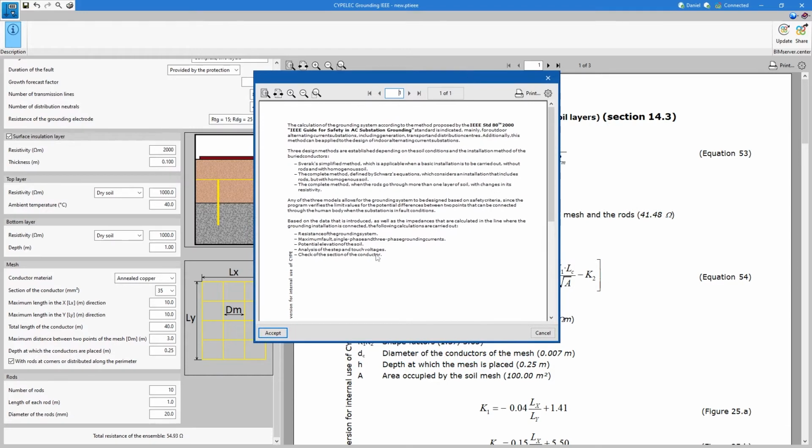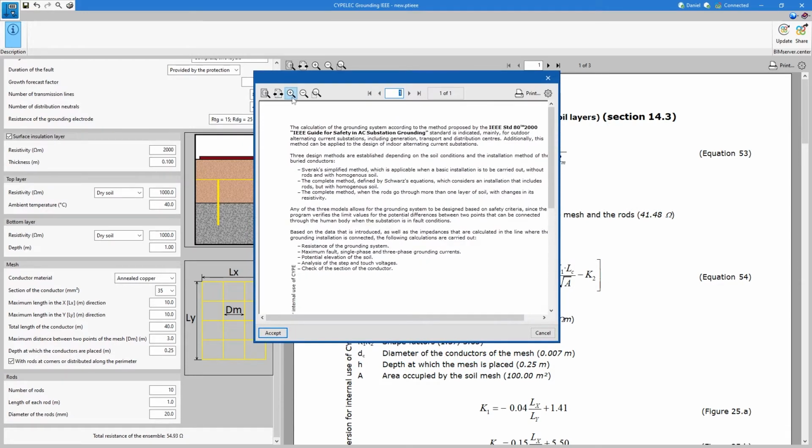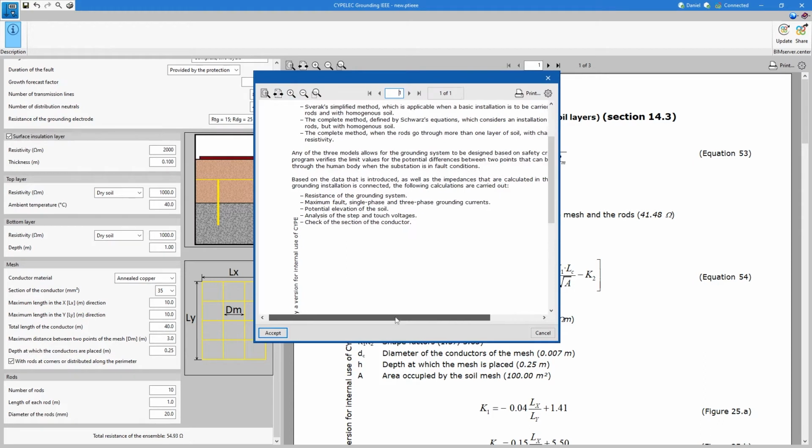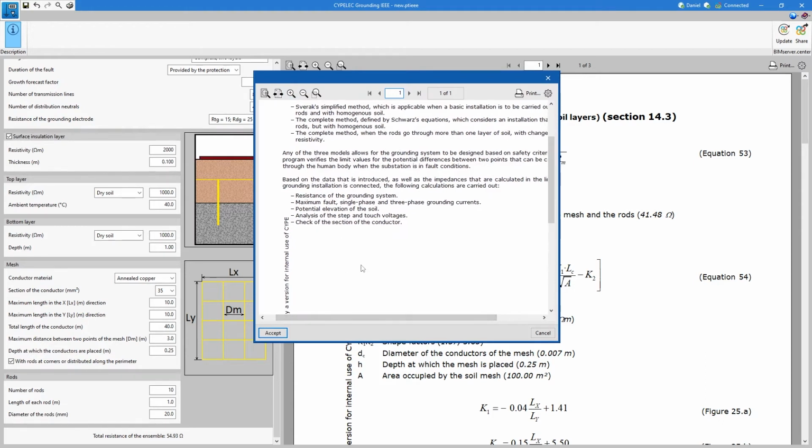The calculations that are carried out are the resistance of the grounding system, the maximum current in single phase and three phase ground faults, the ground potential rise, step and touch voltage analysis, conductor cross section checks, and that's it.